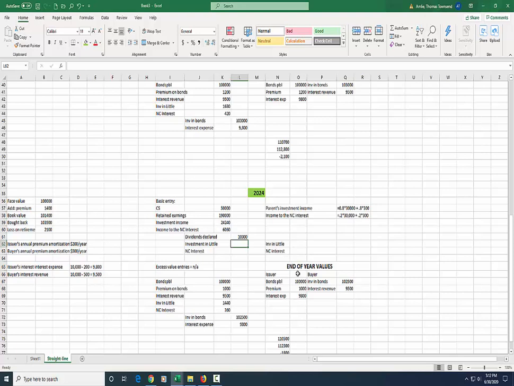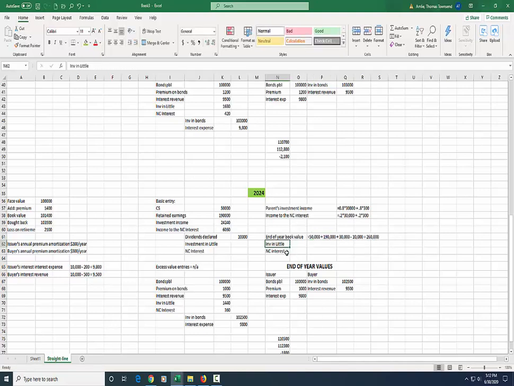For the investment in Little and the non-controlling interest, again, what do we need to do? First, we need to figure out the end-of-year book value. End-of-year book value is going to be their beginning-of-year common stock plus their beginning-of-year retained earnings plus their reported earnings minus their dividends this year. So 50 plus 190 is 240, up to 270, down to 260. So that's their end of year book value.